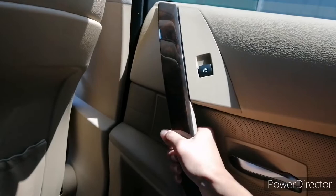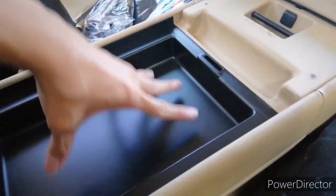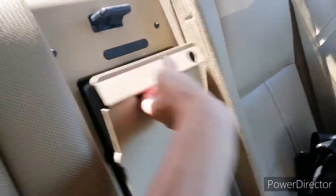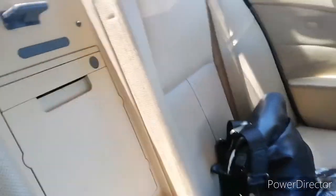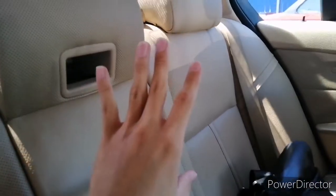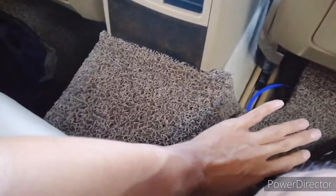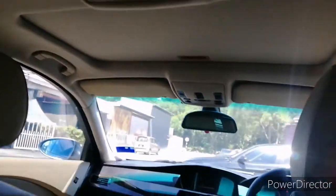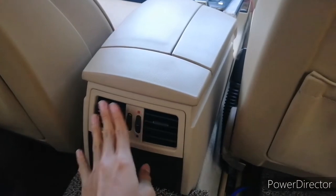You get a wood trim door handle which is pretty solid. Opening the center armrest reveals a rather shallow space where you can put your phone inside. There are no charging ports, but that's totally fine for a 2005 vehicle. It's quite comfortable to rest your hand as this part is wrapped in leather. You can also access the boot by opening the divider here. You get three individual headrests, and the center tunnel of this car is rather tall given that this is a rear-wheel drive vehicle. You get rear interior lights — quite a good feature. As mentioned, the rear has single-zone climate control to control fan speed and temperature.